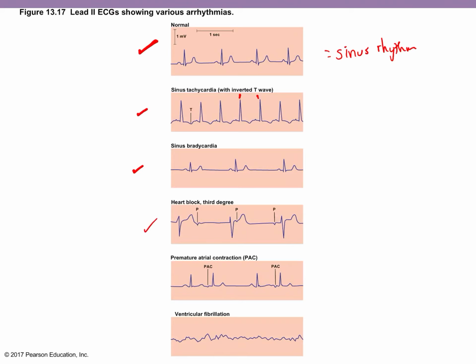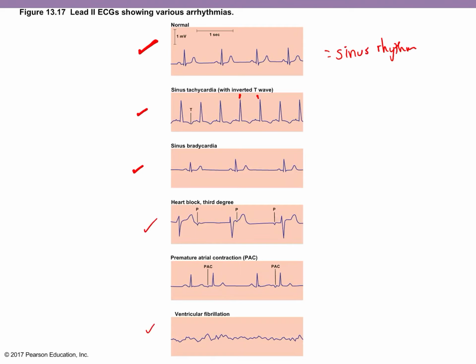The P wave becomes detached, right? Because the P wave is the SA node firing, and that becomes completely independent of the QRS. So remember that if the SA node does not reach the bundle, it can actually produce its own heartbeat. It does contain autorhythmic cells. It's just slower than normal. So if you completely detach the SA node, your ventricles will still contract in an independent and very slow manner, which might be too slow to sustain life. So this is actually a really big problem.